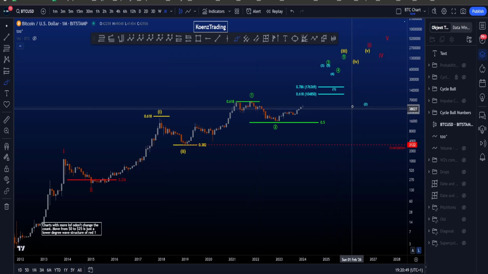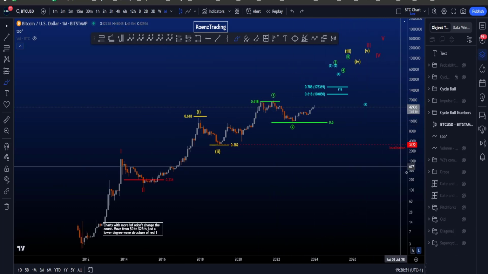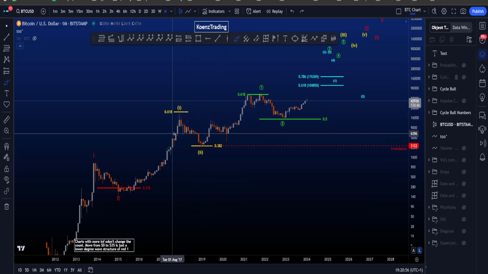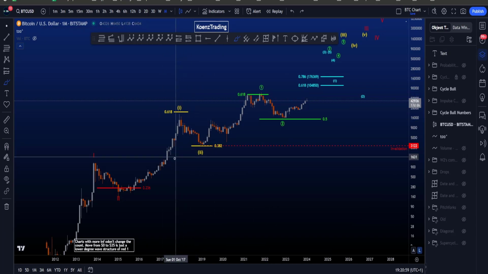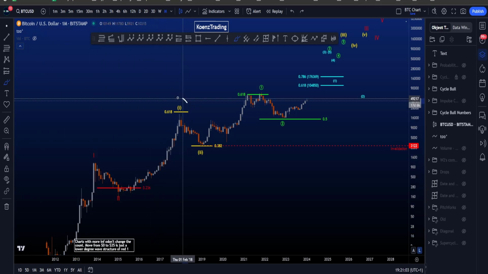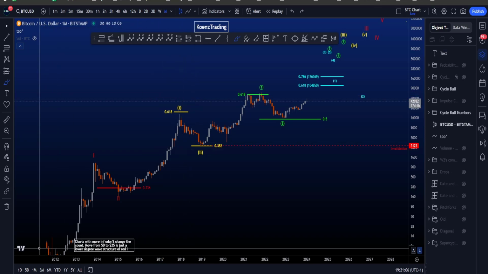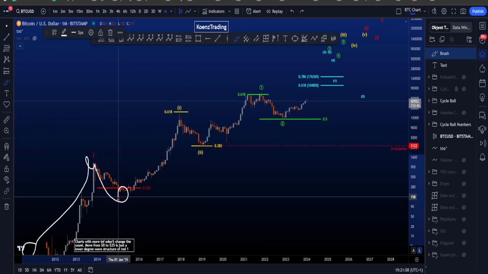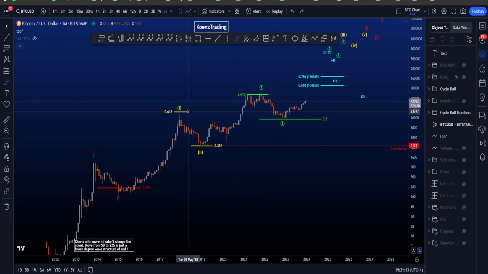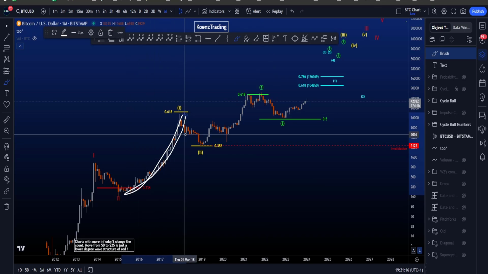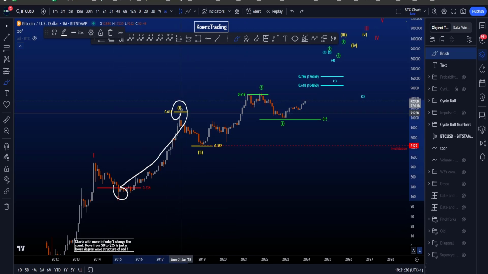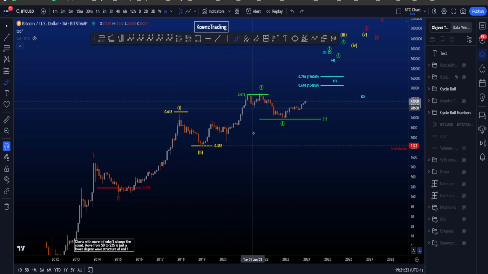If we then look at the price for this potential wave 1, we also have to look at the previous targets of the previous wave 1s. You can see that the yellow wave 1 is a little bit shorter in price compared to the red wave 1 on the logarithmic chart. The 0.618 almost got tapped, taken from the low to the high of the red 1 to the low of the red 2. But you can also see that the green wave 1 again is shorter than the yellow wave 1 on the logarithmic chart, with this 0.618 taken from the low to the high of the yellow 1 to the low of the yellow 2.